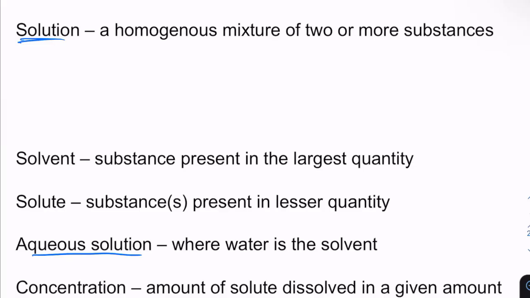The solvent is simply going to be that substance, whatever it is in that mixture, that's the largest quantity. Everything else is a solute. So you'll always have only one solvent in a solution, but you could have one or more solutes. Now solutions, just because it's a homogeneous mixture, doesn't mean it has to be a liquid solution. Most of you probably think about solutions as being liquids, and most of the solutions we encounter tend to be liquids.